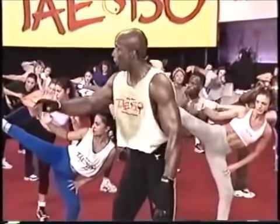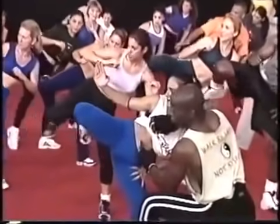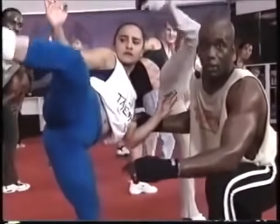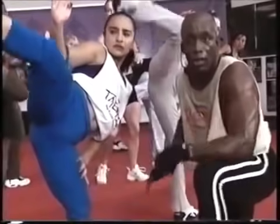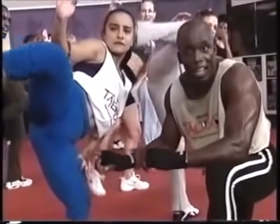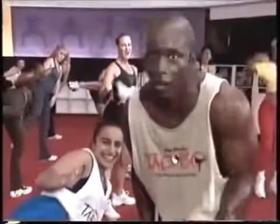Good focus, there you go. See how Jasmine got her stomach tight? She's holding the stomach tight, holding that side to keep that knee up in position. Now, if you can't hold balance, you need to get a chair, go ahead and grab a chair. Hold on to your chair, and that can help you with your balance. See how she put her hand right here? That's helping her. But you're doing the same thing. Just keep pushing yourself.